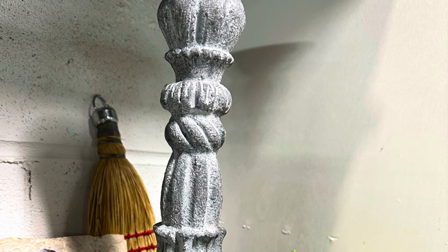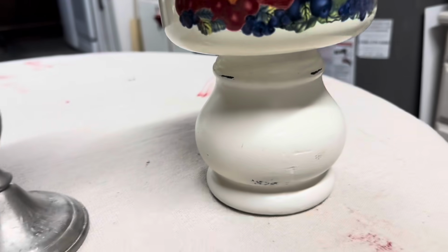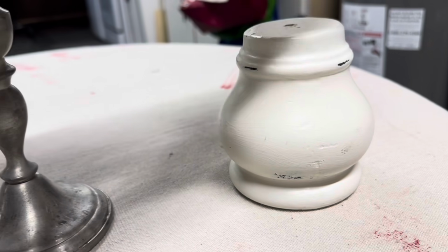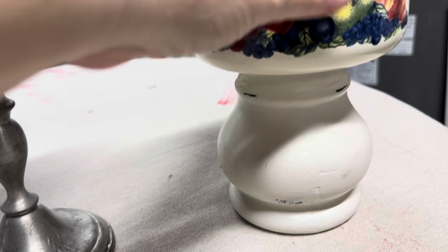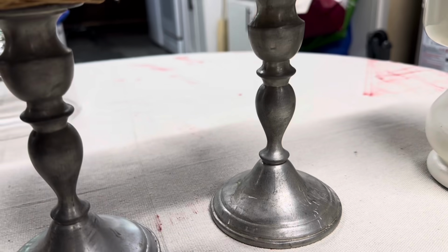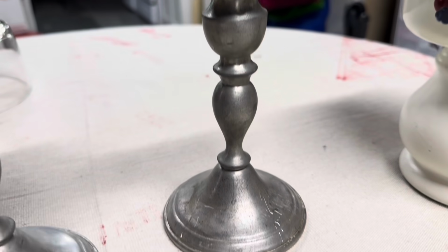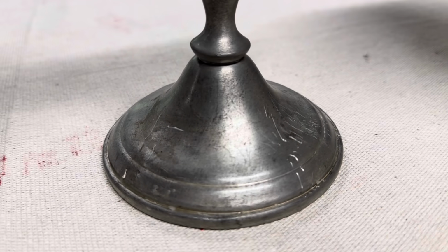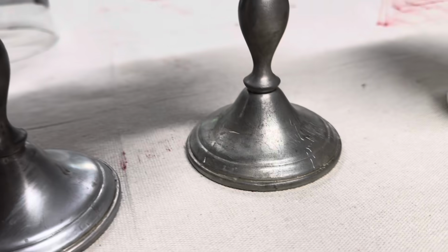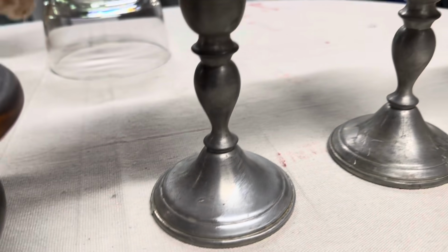So while I was doing that cloche base, I got to thinking about all the things I had in my stash that I could marry. And I came up with a few things. I had these couch bottoms and these scratched up silver candlesticks, and I had these cute little baskets that I had got in a bag at the thrift store. So I thought that they would go great on those little candlesticks.